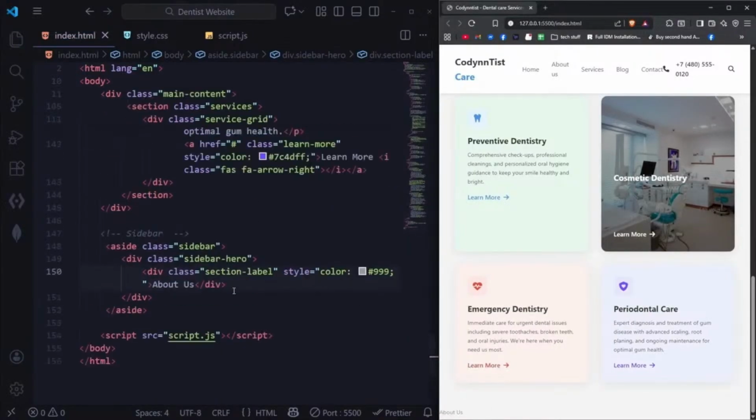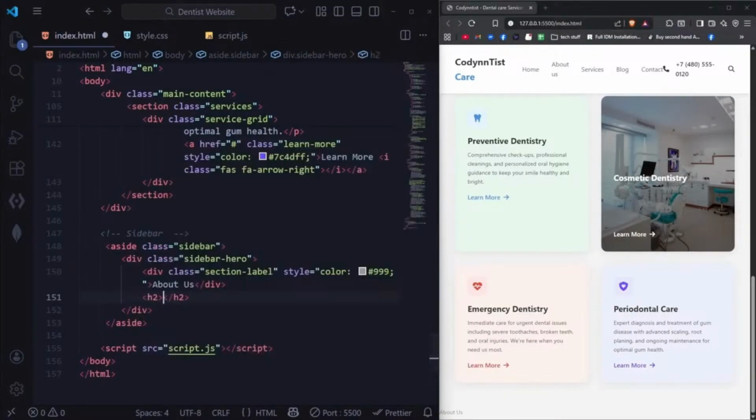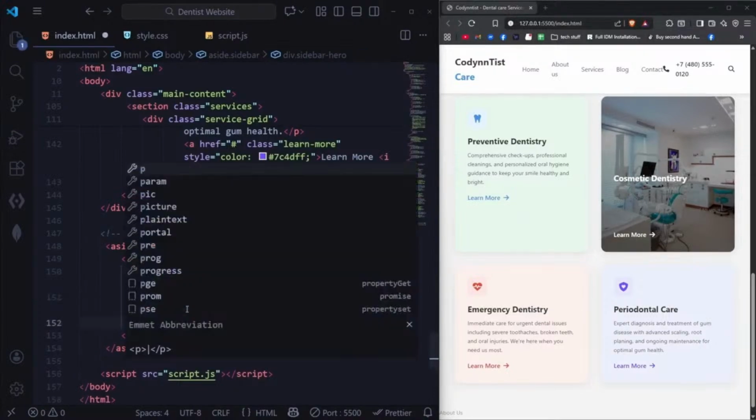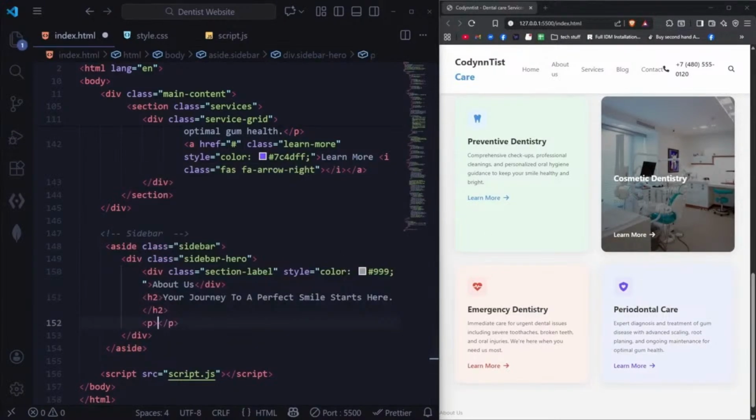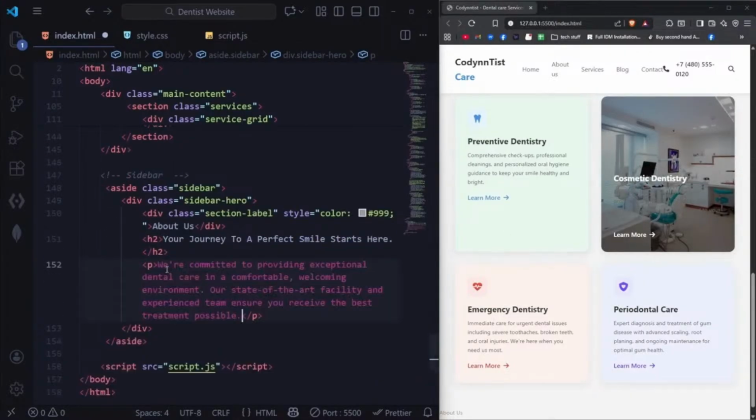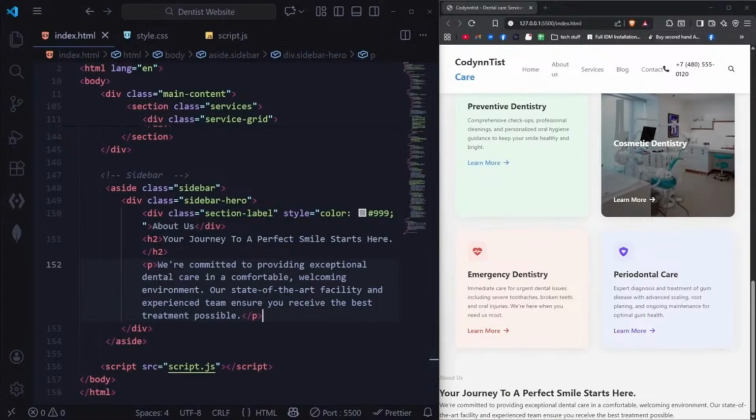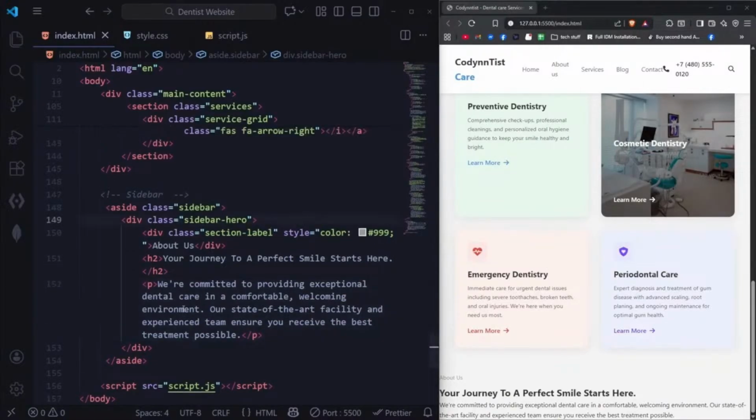Okay. So after all of that, we can just put an h2 here. So I have an h2 tag with me right here, which I'm just going to yoink up there. Next is a paragraph tag. Now I have a long paragraph with me. I'm just going to copy the content of that and paste it right here. So that is the tag that we have here. So that is sidebar hero.